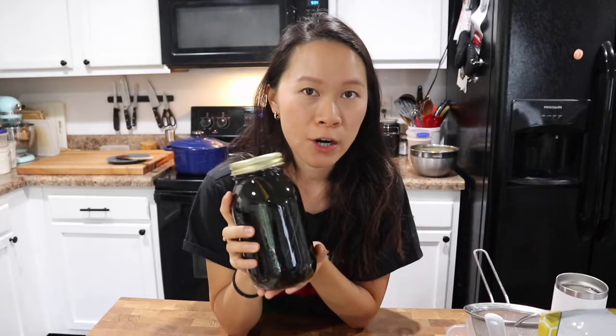So like I said, this has been infusing in the jar for a month. And I like to infuse my oils with a slower method where it basically just sits in the oil for a few weeks. A month is usually what I aim for. And as the plant particles sit in that oil, they will release a lot of their properties. And then you can strain out the plant matter and just use the oil in your recipe.